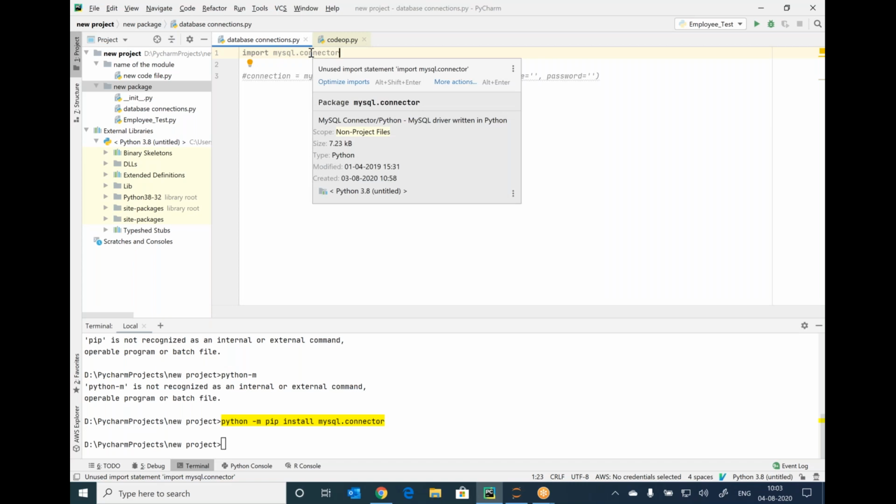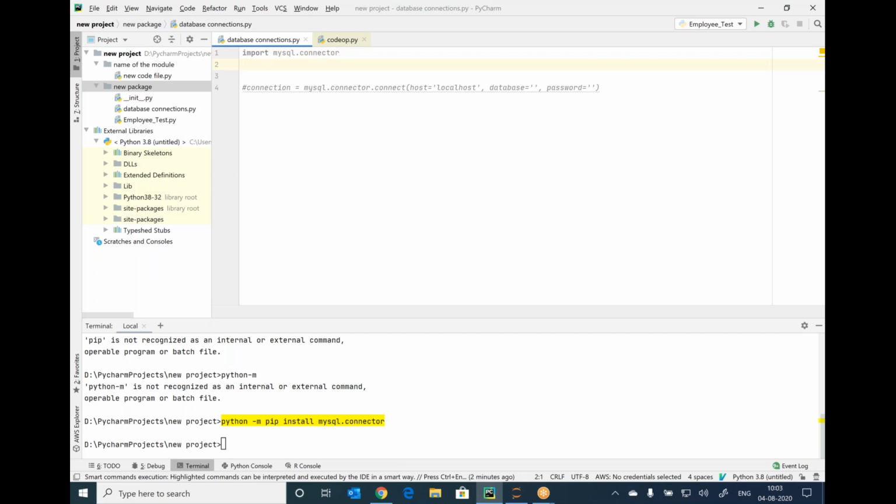You can see the MySQL unused import statement. Yes, it is installed. Okay, enter. Then type connection equal to this one. Uncomment this connection.